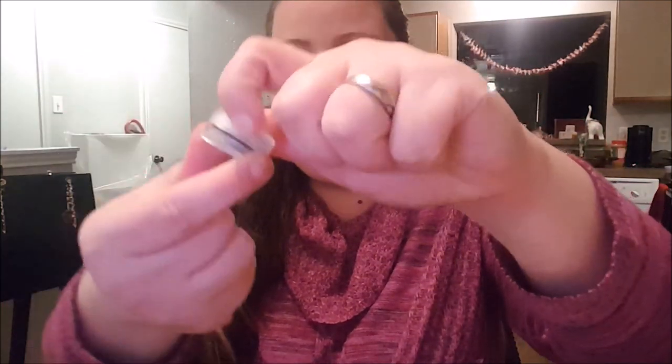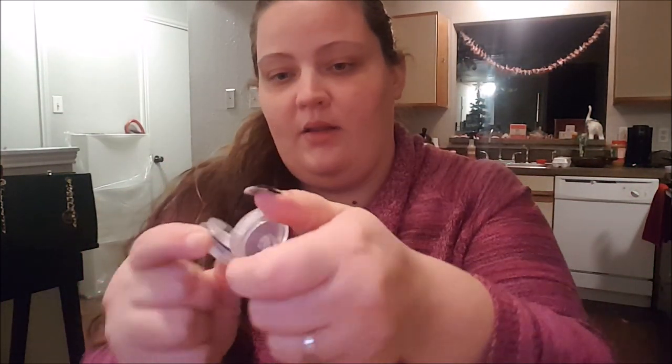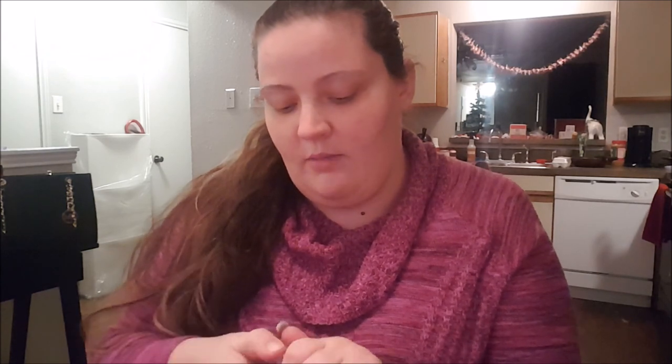Also, one more thing, just so you know, whenever you have these, something people may not know is that you need to open this up, and there is a piece of paper here. It needs to come out before the light will work. Because I guess the battery touching the metal makes the battery run down faster, even if it's not being used. So they do that for us, which I think is cool of the Dollar Tree.